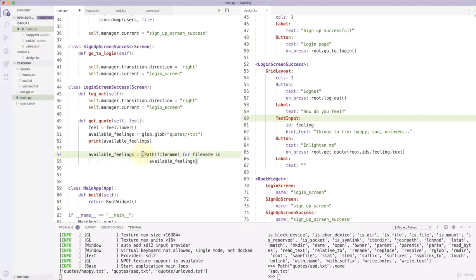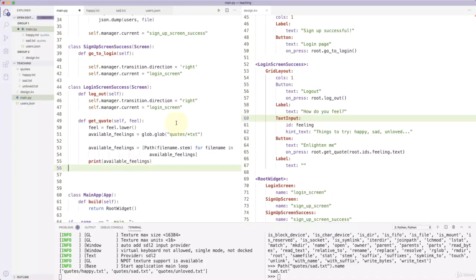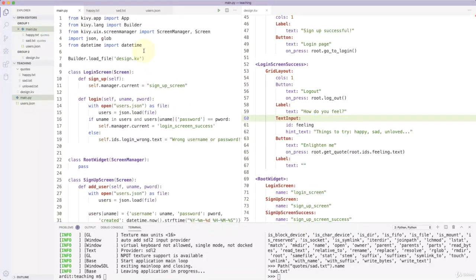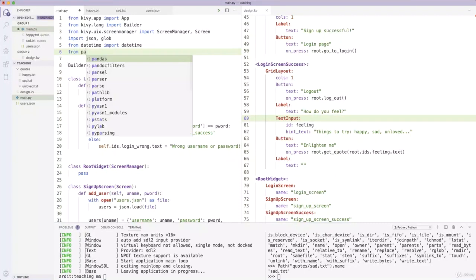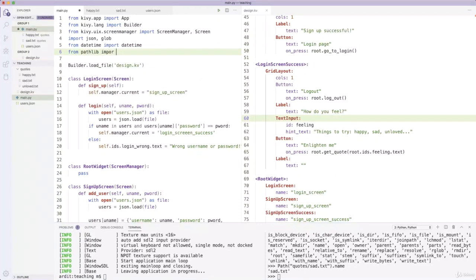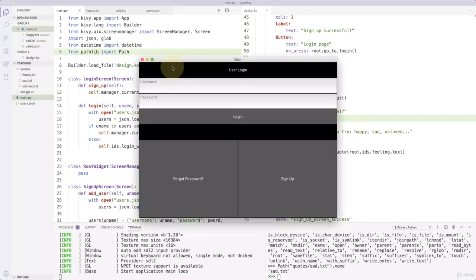Since this is inside square brackets, I'm allowed to split the line. And so we want the stem out of that. And then we might want to try a print in here of available fillings. Also make sure to import from pathlib import Path. And then execute the app.